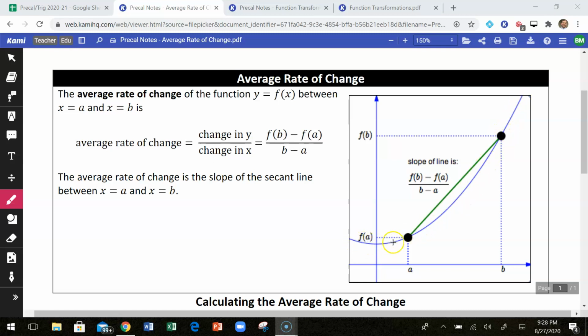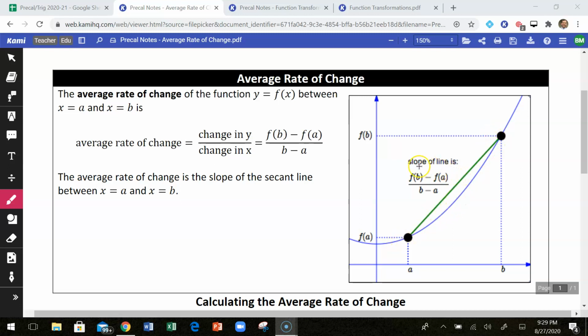And if I want to know the average rate of change between two x coordinates for that graph, then what I'm essentially doing is I'm finding the y coordinates at those x coordinates. So whatever that x coordinate is, I would plug it into the function and get that y coordinate for both of those. And then what I'm doing is essentially drawing a straight line between those 2 points. Okay, so this line is not part of my graph, right? It's not part of my function. My function is this curve. But this line helps me to figure out what the average rate of change is between those 2 points.